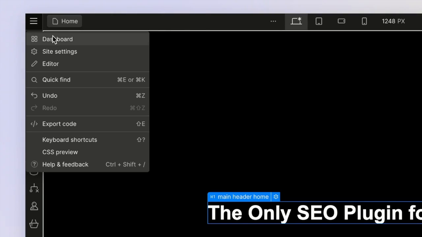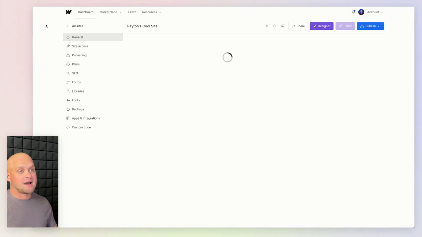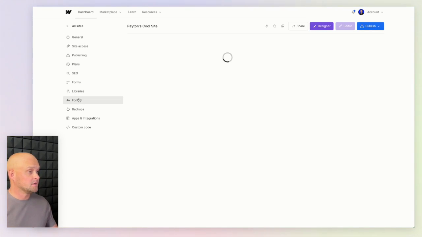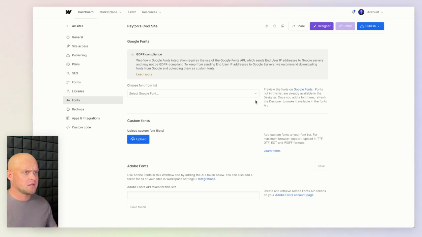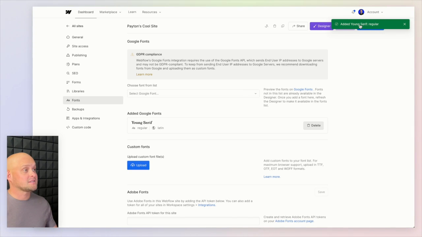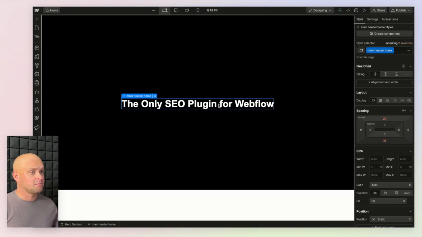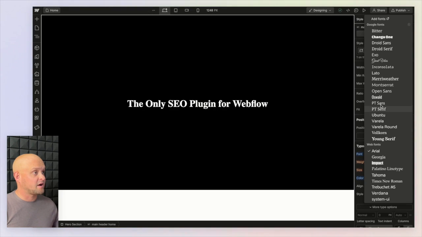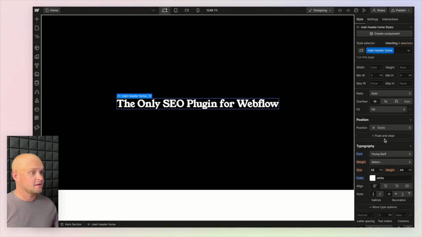Now, let's just say that I don't like any of the fonts that it has here. What I can actually do is come back here to the site settings, and then I can access any Google fonts, and you can also upload different fonts from Adobe and a few other places. So let's come in here to choose a font from list. You can see that's right here in this fonts tab. And I am looking for a font called Young Serif. So I'm going to click that right here. I'm going to click Add Font, and it says Added Young Serif Regular. And then I'm going to come back here to the designer, which is this purple button. All right, so now that this is loaded up, I'm going to select my header again, scroll down here to my fonts, and I should find that new font Young Serif right here.